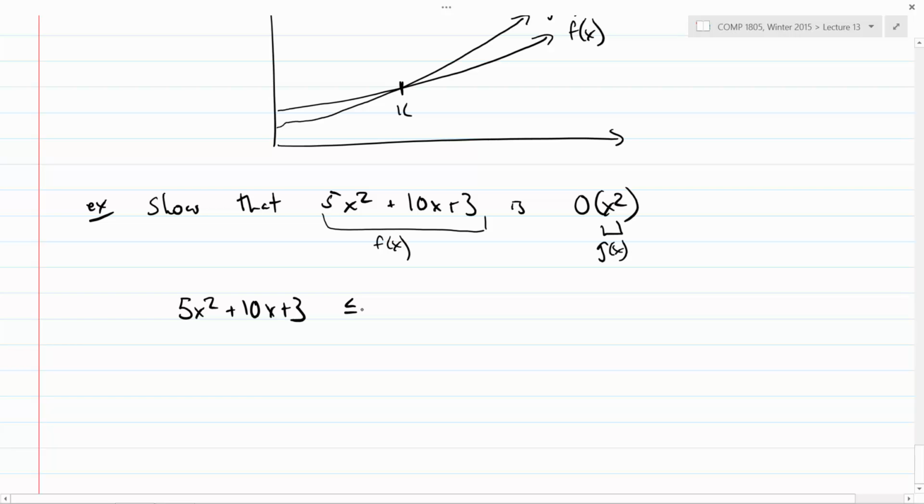I have 5x squared. I'm going to leave that as it is. 10x is less than or equal to 10x squared. Is that true? Right, if I multiply by x, I get something bigger. That's actually true as long as x is bigger than 1.